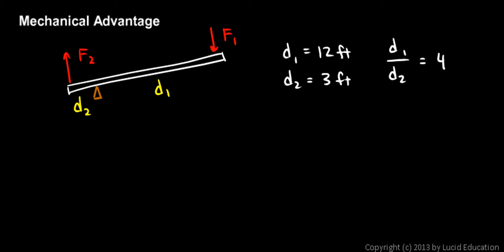And then the ratio of the forces, F2, is going to be 4 times as big. So this ratio, F2 over F1, is also going to be 4. The output force is 4 times as large, so we say that this particular lever has a mechanical advantage of 4, and we often write it like this. We just abbreviate MA. So in this case, MA is equal to 4.